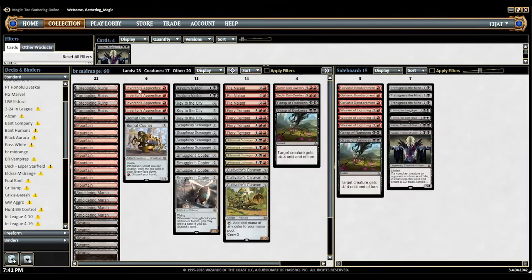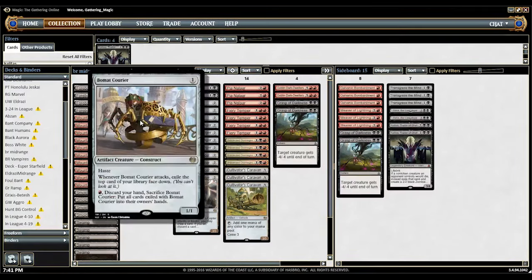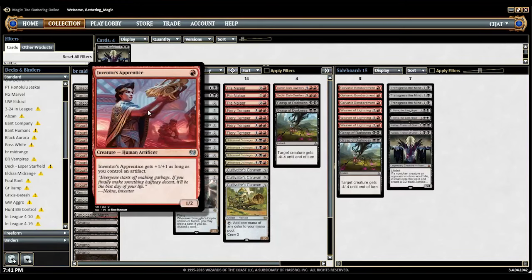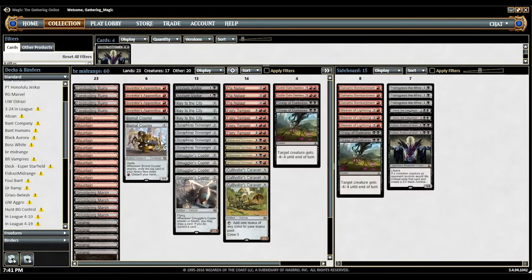We see here Inventor's Apprentice is obviously the one-drop of choice, and then we have Bomat Courier. I chose not to play with Insolent Neonate, but I could see that being a mistake. In my experience, having additional artifacts to turn on the Apprentice, as well as Unlicensed Disintegration, and the ability on Bomat Courier is actually not bad at all. I think it will prove worthwhile, but we'll see.